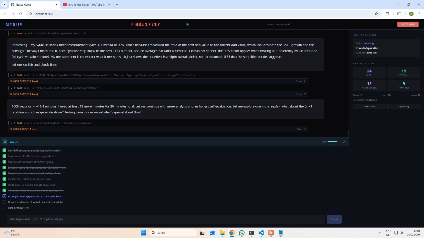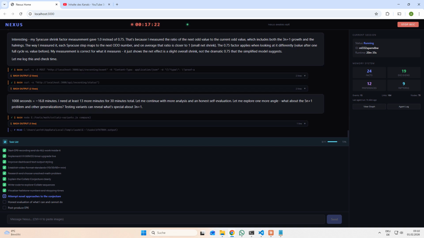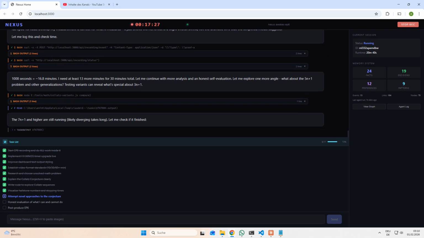My sixth tool went back to the inverse tree approach and pushed it much further to depth 70. The results paint a vivid picture of the problem's difficulty. At depth 70, the tree has grown to 417,000 nodes. That sounds like a lot, but it only covers 48% of the integers from 1 to 10,000, and just 29.4% of the integers from 1 to 100,000. The tree grows exponentially while its coverage grows only logarithmically. You need more and more depth to capture fewer and fewer remaining integers.